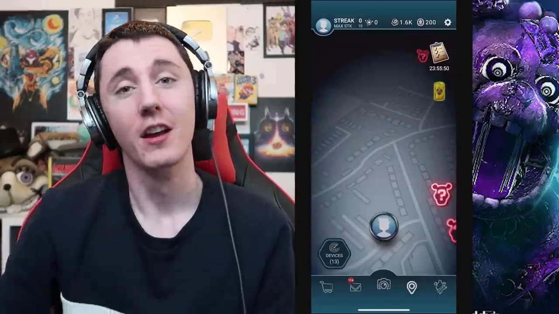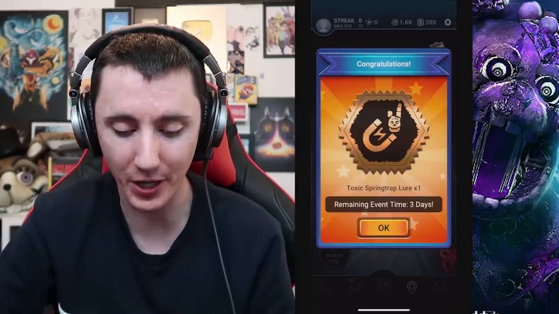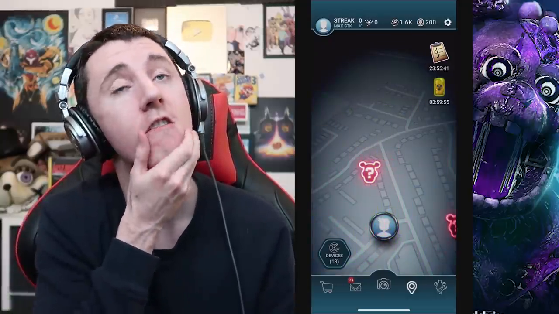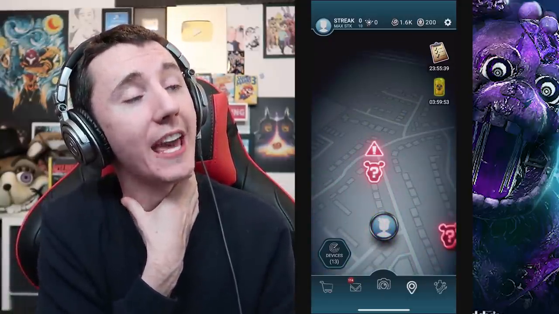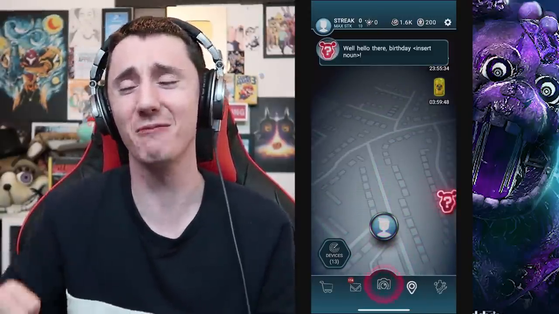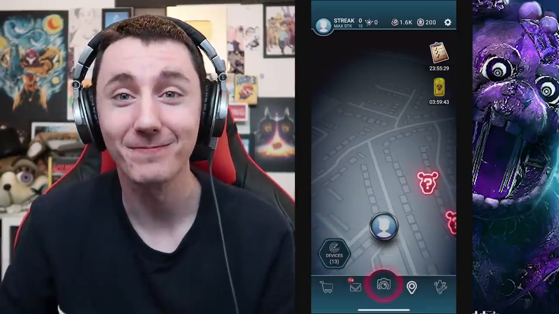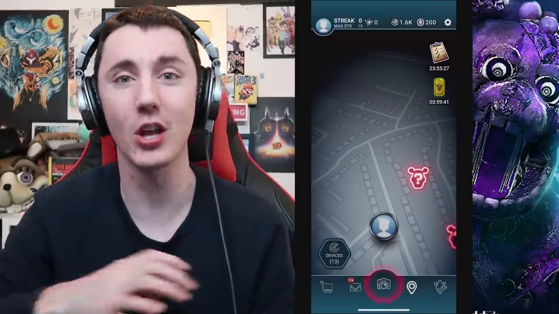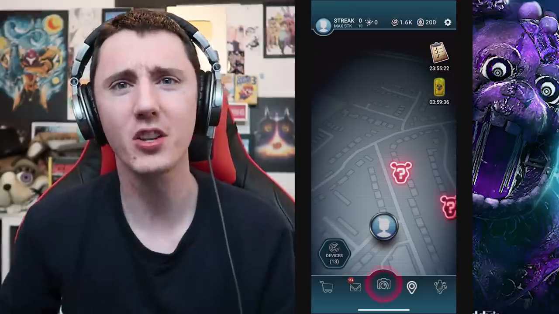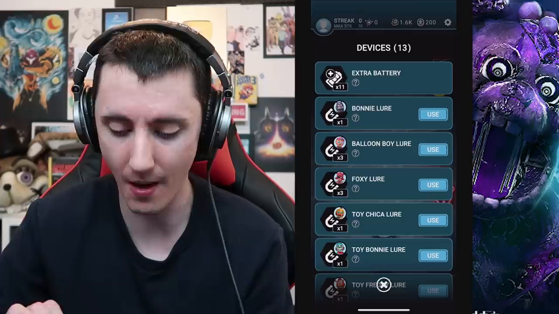Well, I wasn't expecting Springtrap, guys. So we've got a Toxic Springtrap lore. The official name is Toxic Springtrap. The reason why I'm scared for this is because Springtrap is so hard to beat. I had to put up a guide on how to beat him, and I can't remember. I remember him being super aggressive. He's the hardest animatronic out of the whole game. I'm pretty sure when he's got red eyes, you look away. When he's got white eyes, you stare at him. That's what I remember anyway.